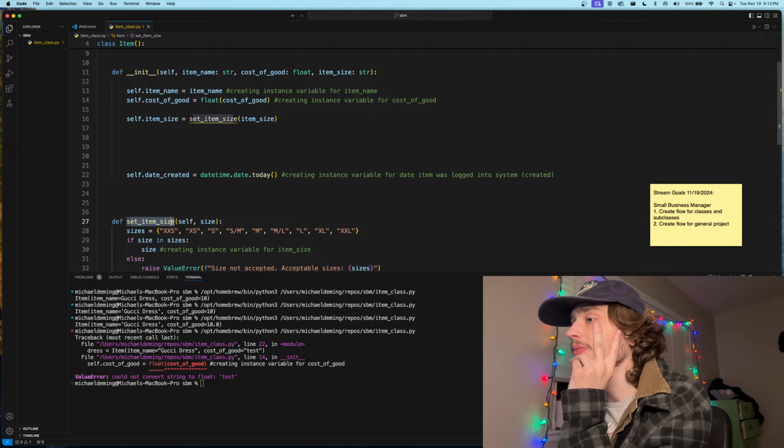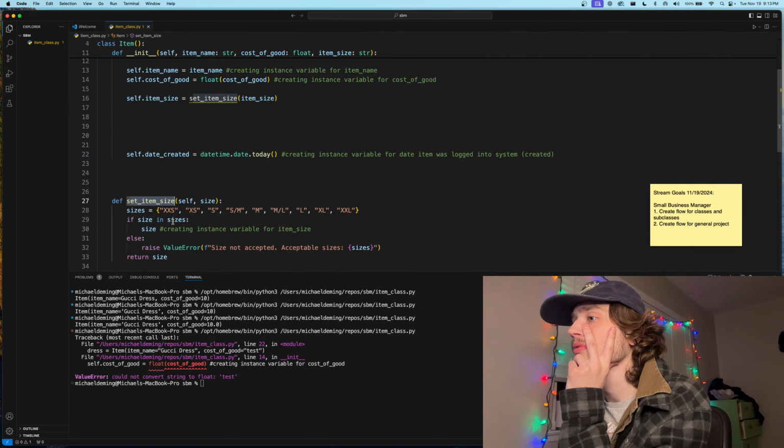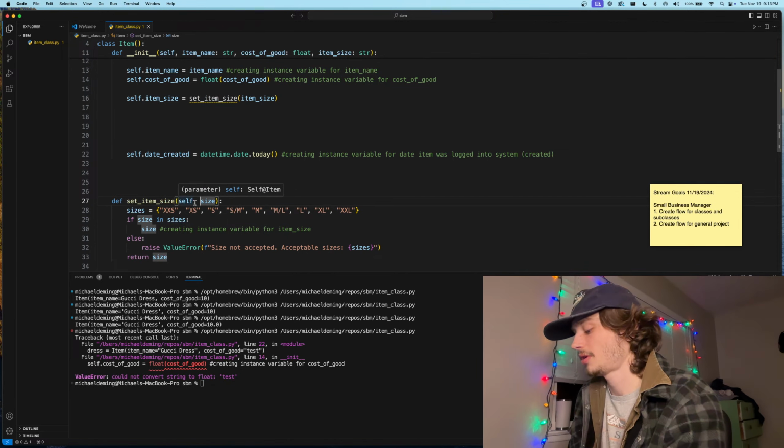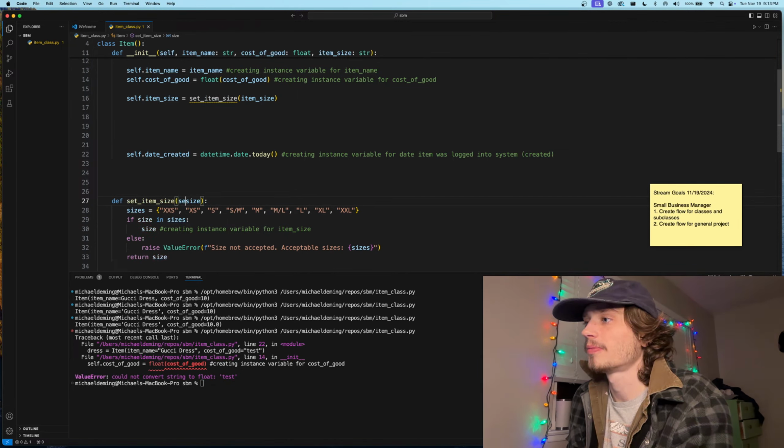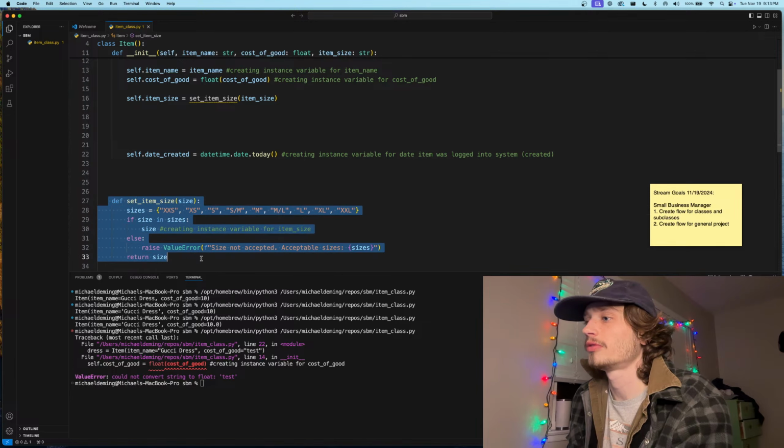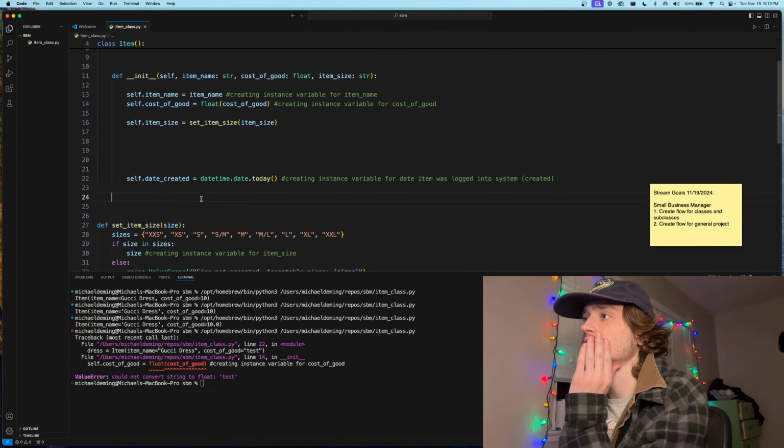So set item size, we have to use this on the instance. I don't think I want this on self. And then I want to just take this outside of the function here.